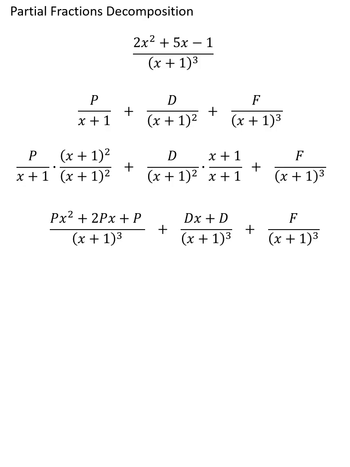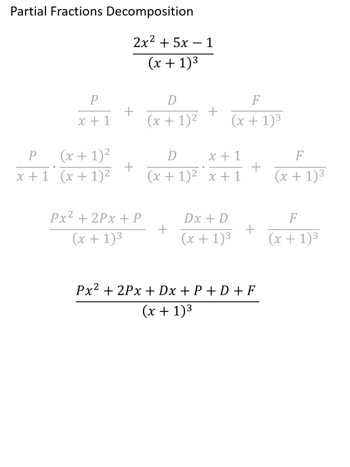Now that I have a common denominator, I'm ready to proceed by combining all my numerator terms together. And notice when I put them all together, I slightly rearrange the order. Look at the bottom numerator, and you'll notice I have an x squared term first, followed by two x terms, followed by three terms that don't have an x in them at all. Those are the constants. But remember, the whole goal here is to find what values of p, d, and f will make all of these expressions, and most notably the two in black here, equivalent to one another.